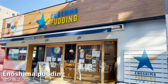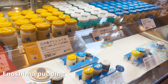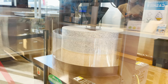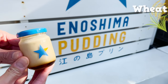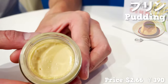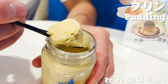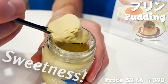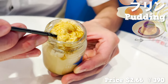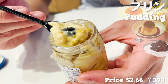The fourth one we'll show you is Enoshima Pudding! It's a pudding specialty store that opened in 2019. The puddings are in cute jars and they're popular for souvenirs. By the way, they grind the wheat with a stone mill and put it in the pudding! We chose the most popular pudding — a classic pudding with caramel. It has a nice smell of wheat and egg. They use yolks only, so it's smooth and creamy, and the sweetness is just right! The caramel has a nice bitterness that brings out the sweetness of the pudding. Underneath there are black soybeans, and their texture adds a good accent to it!